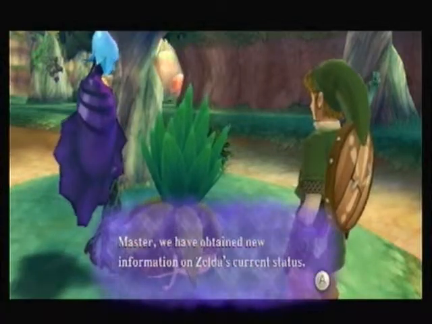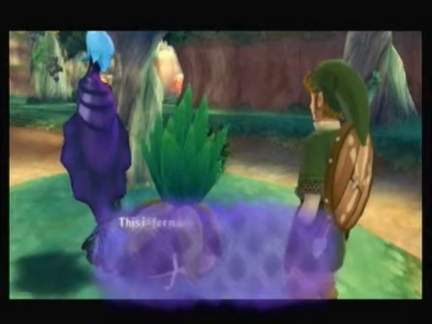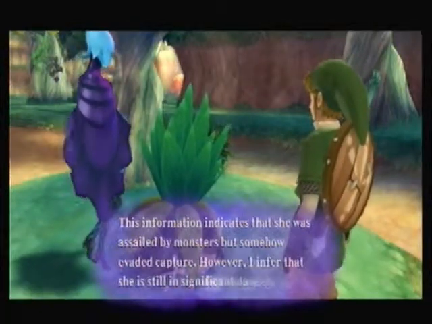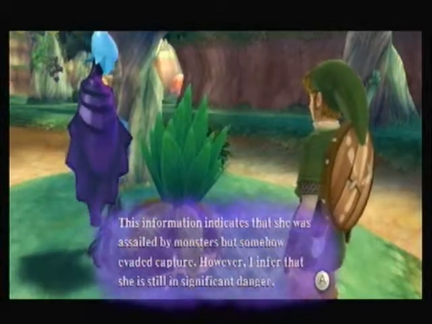Master! Whoa, wrong voice. Master, we have obtained new information on Zelda's current status. This information indicates that she was assailed by monsters, but somehow evaded capture. However, I infer that she is still in significant danger.